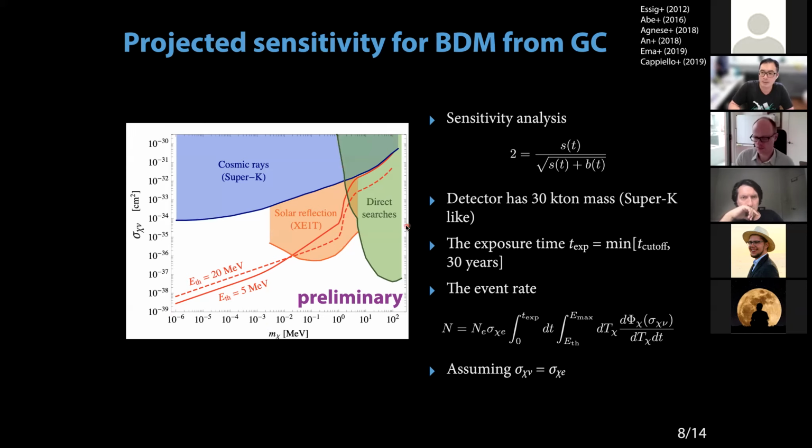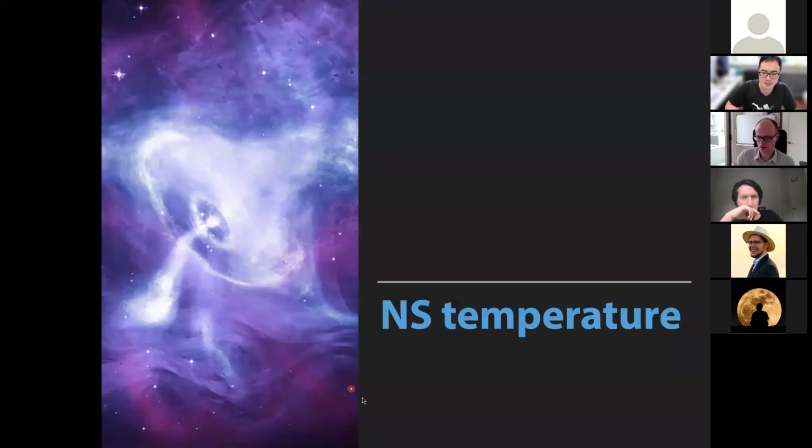However, if dark matter mass is heavier, particularly heavier than the average supernova neutrino, then the BDM sensitivity becomes much worse. So we have to look for other detection methods to probe the high dark matter mass region here. That would be the next topic of this talk. In this next topic, I will try to tell you the story of the neutron star, and how we use neutron stars to constrain the heavy dark matter mass region.